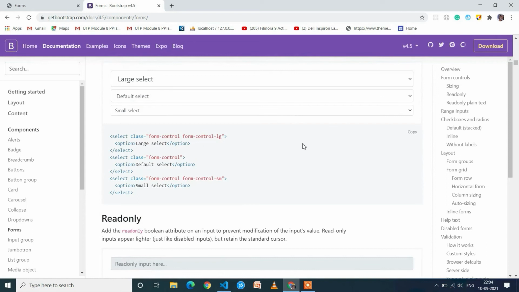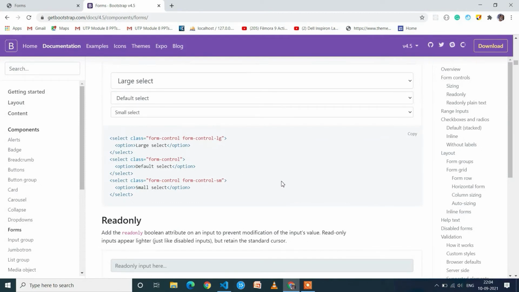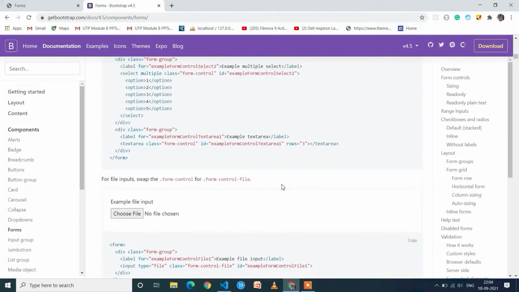So as per your requirements, we need to visit the Bootstrap official website and check the available classes for our input fields, or not only input fields, for any HTML elements. In majority scenarios, the form-control class will be applied to all the form tag elements. That's why it is one of the most used Bootstrap classes in the entire Bootstrap.